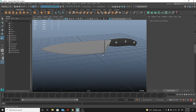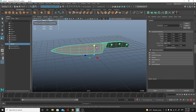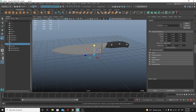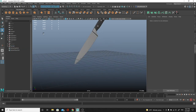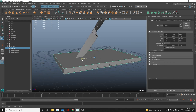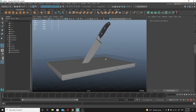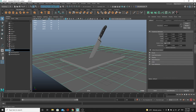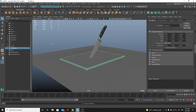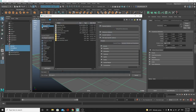I'm going to do something a little more advanced and take this into Marmoset to create a nice fast render. I'll grab the whole thing, Ctrl+G to group it, duplicate the group, hide the first group with H so I don't mess up the original knife. I'll position the knife stuck into a wooden board. Then I'll create a cube and scale it up for the cutting board, bevel it with two segments and a small fraction, and place everything on a table. I'll rename these 'table' and 'wood block', then File > Export Selection to export to the desktop.